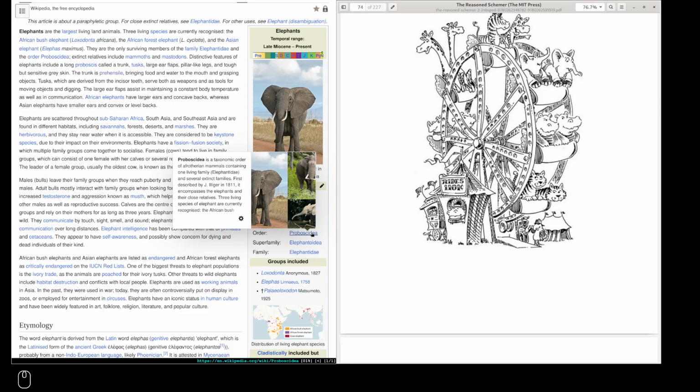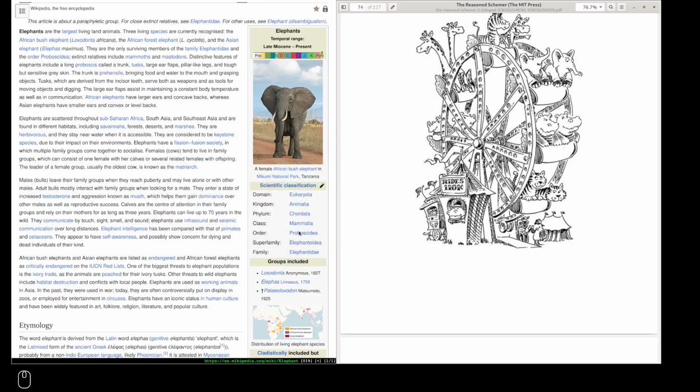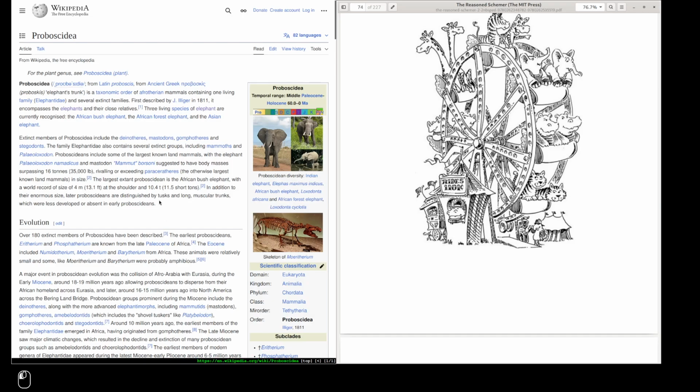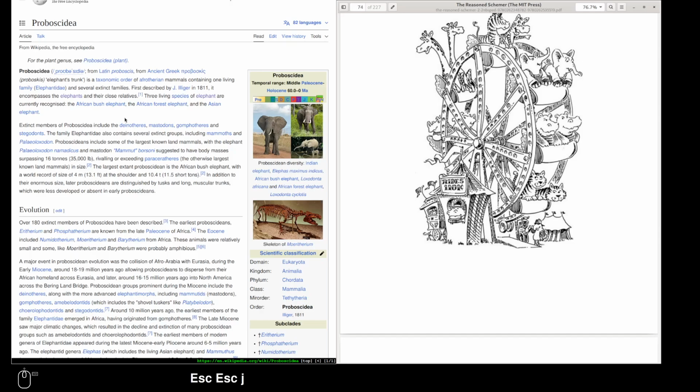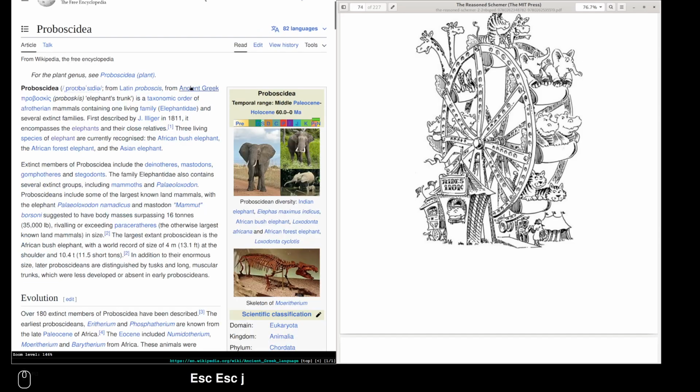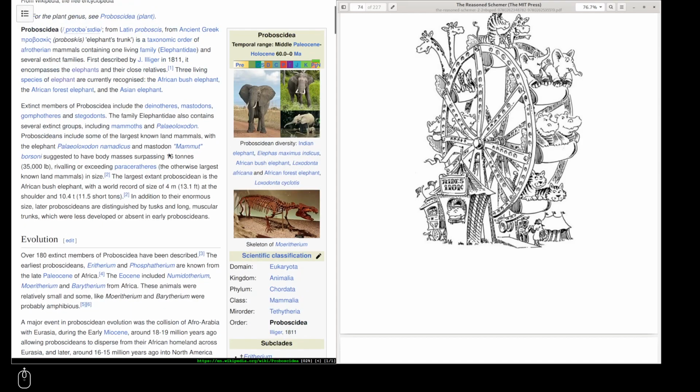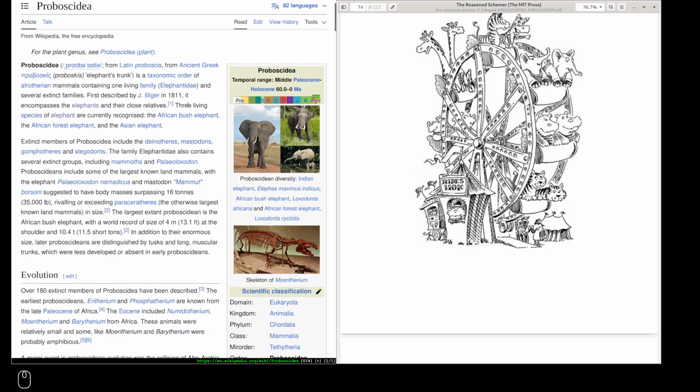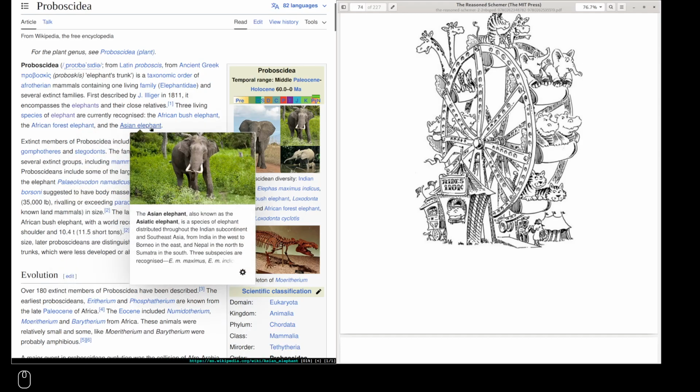Proboscidea, from ancient Greek proboscis, elephant trunk, are Afrotherian mammals containing the living Elephantidae and several extinct families. This is a family with only the elephants and their close relatives. The 3 living species of elephant are African bush elephant, forest elephant, and Asian elephant.